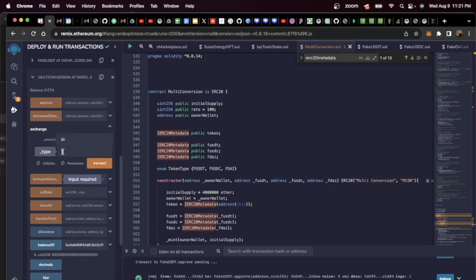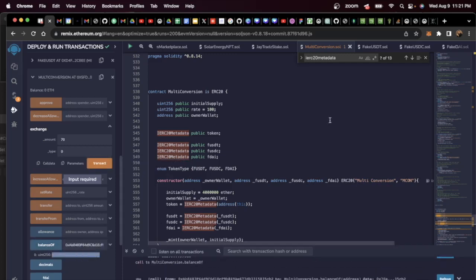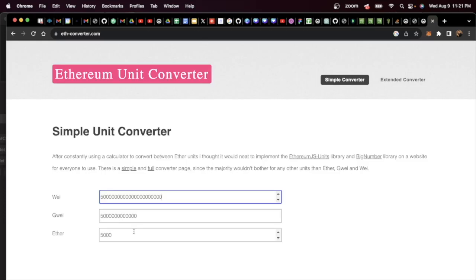Let's go down to exchange, 70, and this time type is 0. Transact. Check our balance. Okay. And we can check it again to see if it should be what? 5,000 plus 7,000 should be 12,000. And look at that. Perfect.